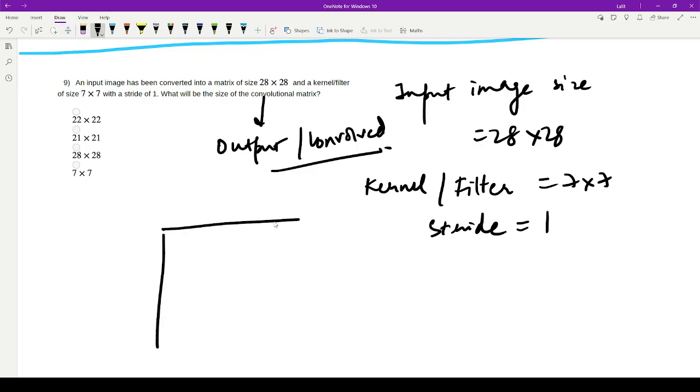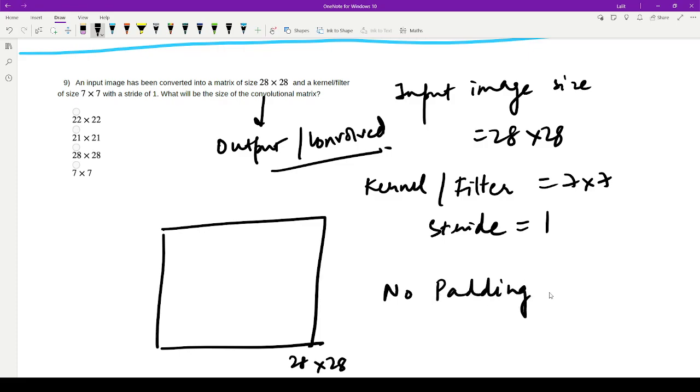So, what we have is some image like this. Sorry, the image is 28 cross 28. Once you have an image, you are not given any padding. No padding is there. That means there are no zeros padded over the image.